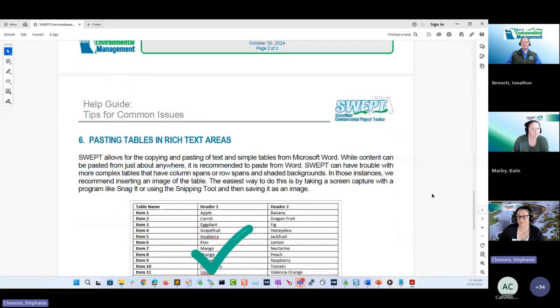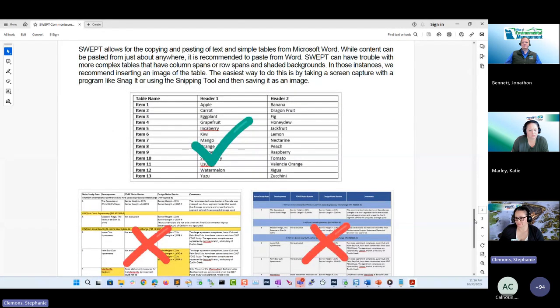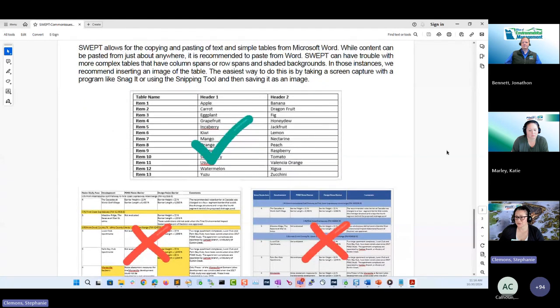All right. Pasting tables in rich text areas or content boxes. They're certainly way more flexible than what they used to be. However, when it comes to pasting tables, we're still pretty limited in the type of tables that we can paste into the rich text areas in Swept.